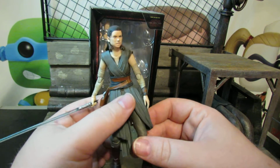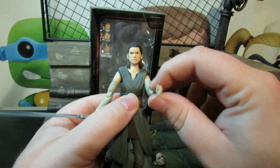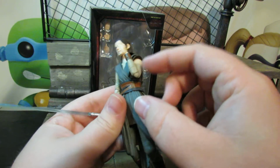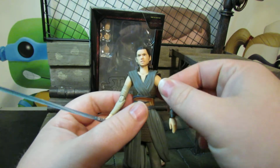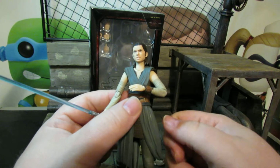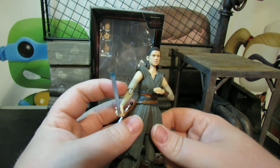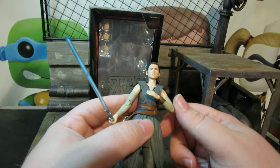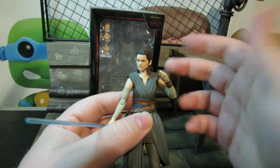Articulation-wise, this thing is just outstanding. There's not really too much this thing can't do. Get your arms up really far. That single bend is just spectacular. Again, there's no movement here in the elbows side to side, so that's all going to be up here at the shoulder. So you get some really good range. It's just not enough to get the two-handed pose for the lightsaber. And I think that's how he ended up overextending that and popping the joint a little bit. But Rey mostly uses one-handed and does expressive stuff with her hand like this, so it works for me.